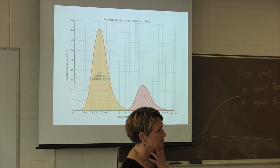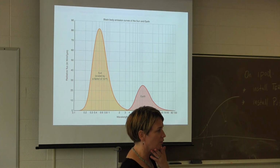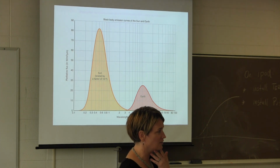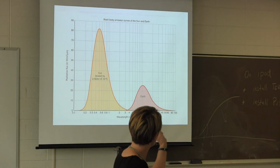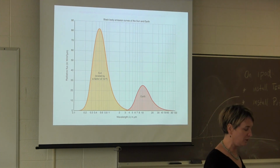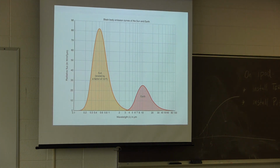It looks like from 9.2 to 10.3, so it's maybe 1 micron in width. Do you think that has any effect on how strong the gas is as an absorber? The width of the band that it covers? Does anything cover more than 1 micron? Well, we talked a lot about water when the two came together, because water down here is just taking up so much area of the curve. So that's what we talked about most on that.